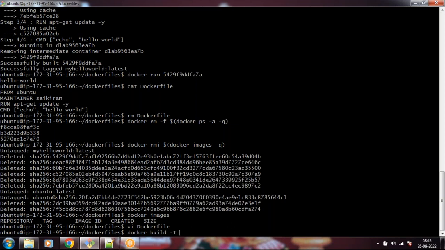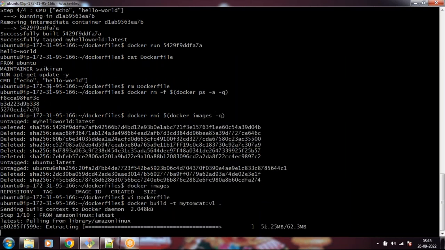You need to give an image name, right? You can give mytomcat:version1, and then dot. Dot is so that Docker identifies that the Dockerfile is in the current path only. For that purpose, we are giving it like this. Let's see what happens.